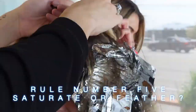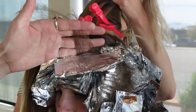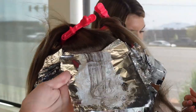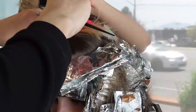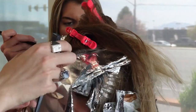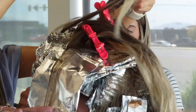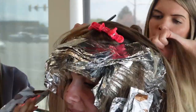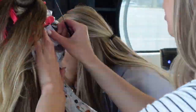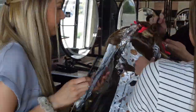Rule number five: should you fully saturate or feather through? Going back to examining the hair from roots all the way down to the ends, I decide whether to fully saturate the client's ends or just feather through a few areas that need it. I am overlapping completely on most areas of her hair, but there are a few areas I'll just feather through on her ends. Fully saturating gives you maximum lift; feathering gives lift at a slower pace or in a targeted area. Another technique is saturating the ends and kicking them out of the foil — I mainly use this when the client has product or purple shampoo buildup, letting it process in open air safely and slowly.